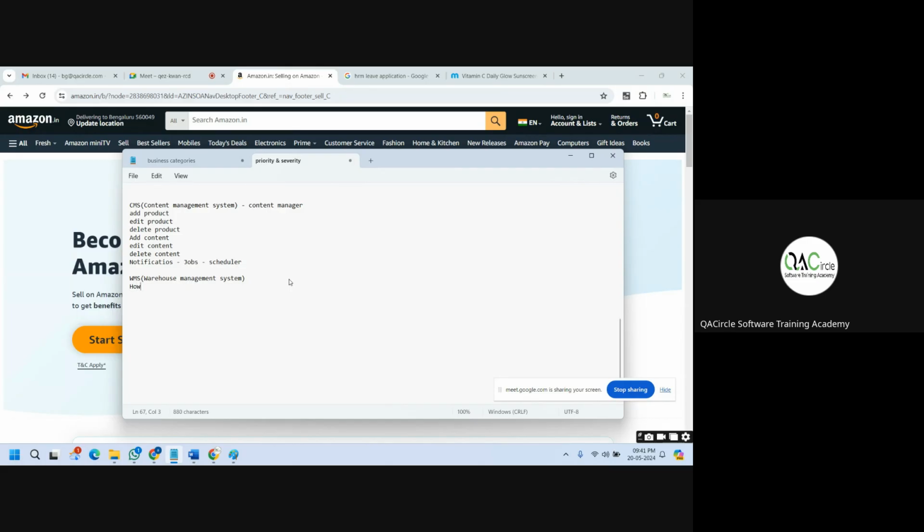So what happens in WMS? Here they'll have an update of how many items or products are available. Have you observed that when you try to book, it says only one left, only few left, which sometimes pops up in red color in some applications? Have you observed this, guys? Yes, ma'am. So what you can test there is, if it shows only one left, try to add two items of the same product and check whether the quantity becomes two. Just check if it accepts or not, and whether it works as expected. You have to try all those things, guys. It's not just searching for a particular product and going to the listing page to see if it is clickable or not.